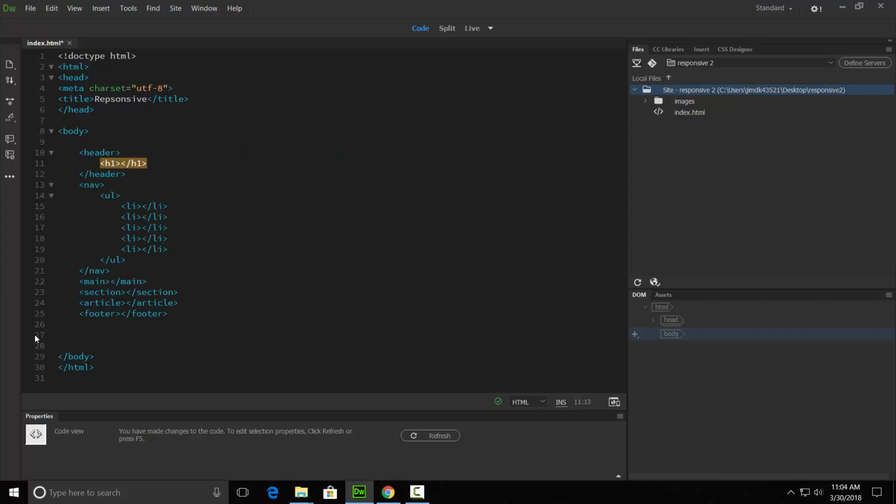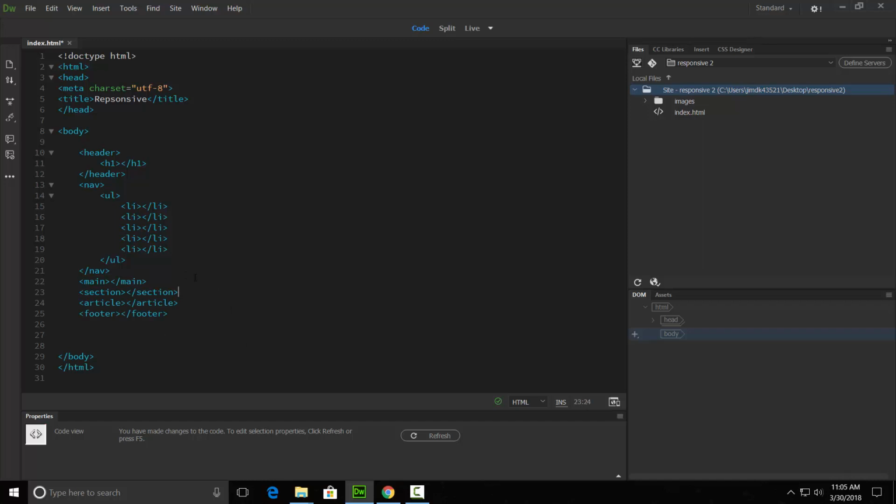All right, so I create all these things. So I've got a header, H1. I've got nav. Into my nav, I've got a UL. Into my UL, I've got 5 LIs. Okay, and then that closes my nav. And here's the main section. Here's the section, the article section, and the footer section. Yay, so that all worked.